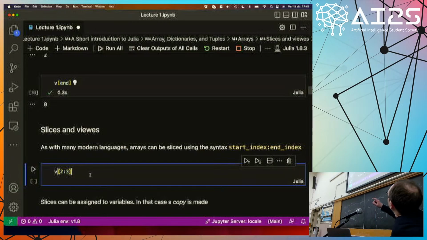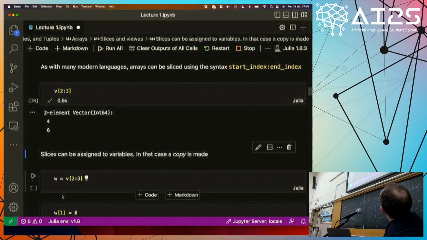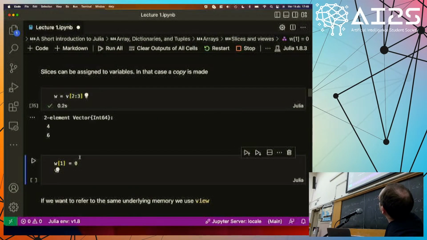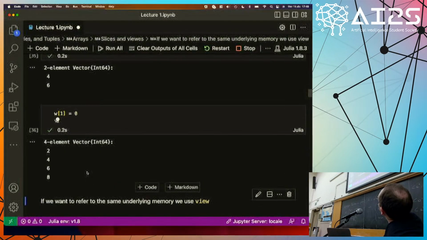As usual, we can have subvectors, what is called slices. We give the starting and then ending index. Note that in this case the slice is inclusive, since we are starting from 1 in the usual case. So the first index is included, and the last index is included, not half open intervals. And you can assign slices to variables. As usual, this will be a 2-element vector, and we can change the values.